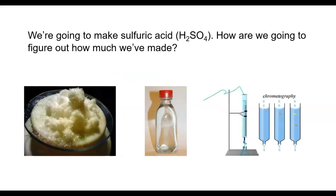Okay, let's switch over and talk about the experiment. There are three parts to the experiment we're going to do. One of them is making sulfuric acid. Another part of it is trying to figure out how much we made. And another part of it we have to do before we can figure out how much we made. So let me back up and say, we're going to make sulfuric acid. How are we going to figure out how much of it we've made?